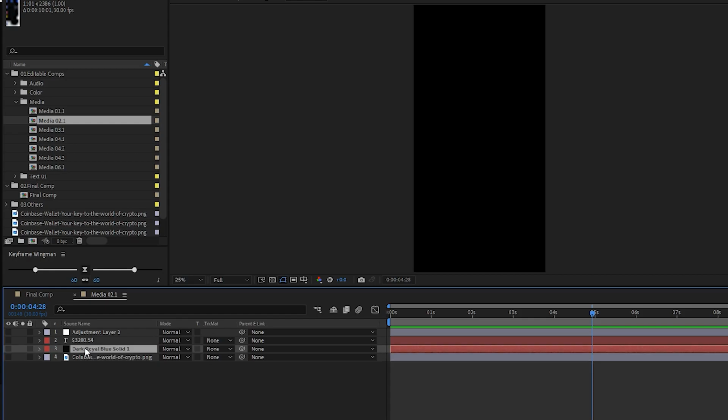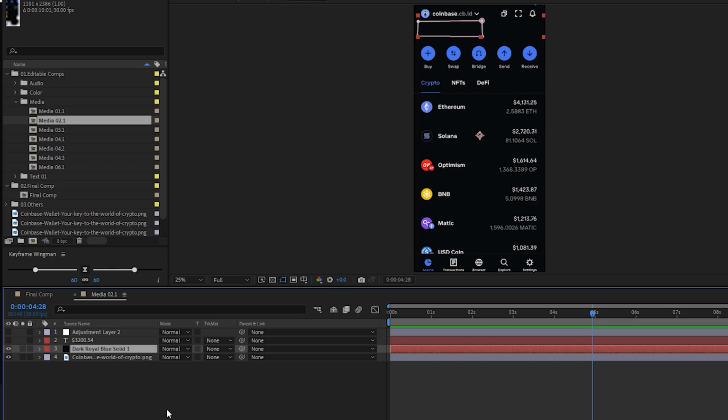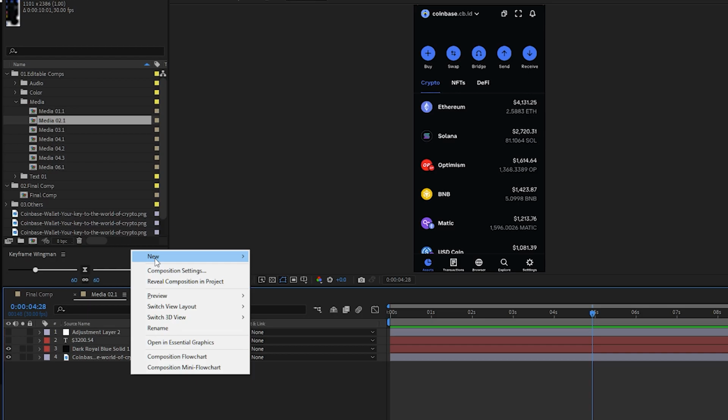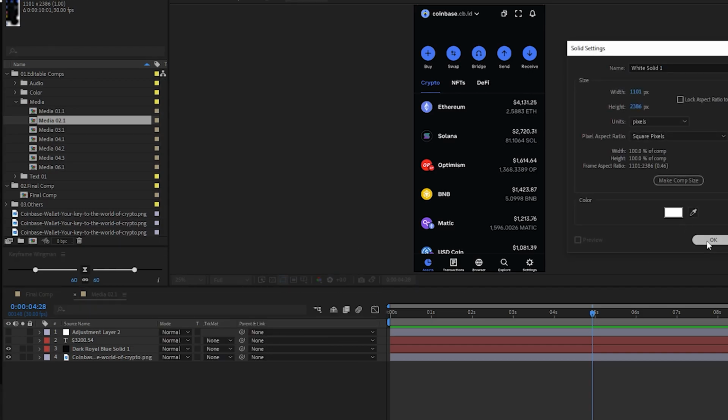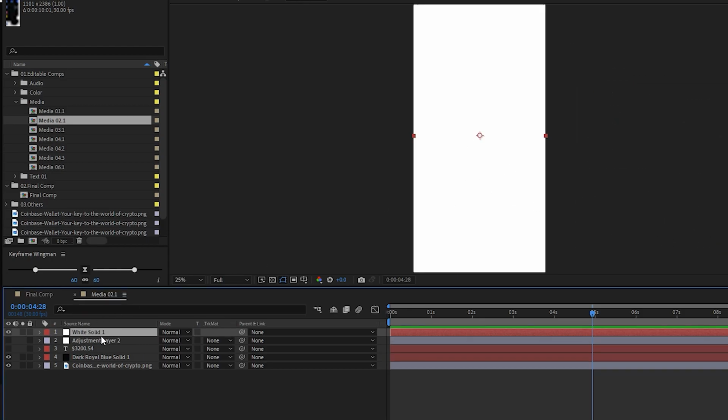Then the second one that I have is a dark solid. What I have done here is I have just created a dark solid and I have added it here just to hide the first number that was there. How to do it is you have to just click on new, then solid, and you will just select the color. For example, I am taking white color, so you can see that white solid is there. Let's hide the dark solid for now. Suppose that this is the screenshot that you have and then the white solid. Only these two parts are visible because I have turned off the visibility of others.